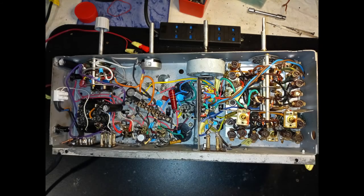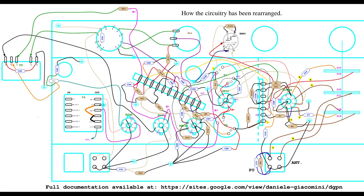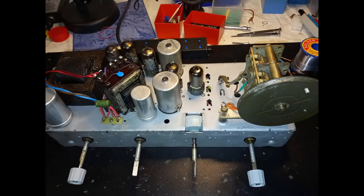The rebuilding process takes into account the different form factors of the new components. For example, the capacitor C31 is now part of the tone selection module, and the electrolytic capacitors are distributed in a more convenient location. Also, a couple of fuses are added. Here is the final component arrangement under the chassis.